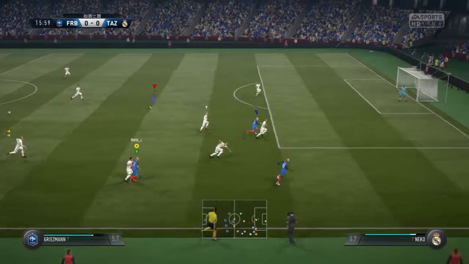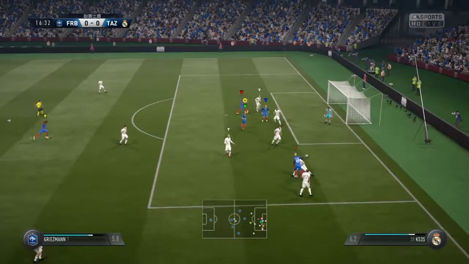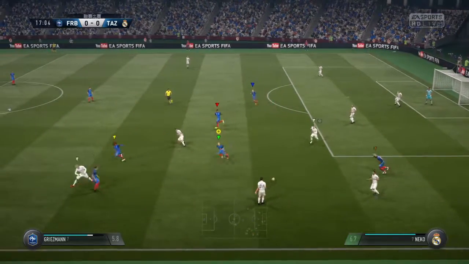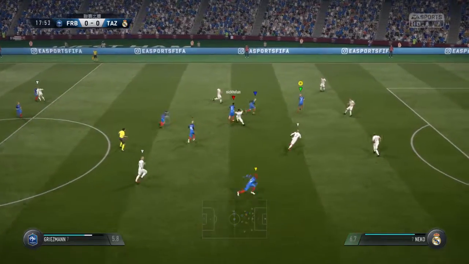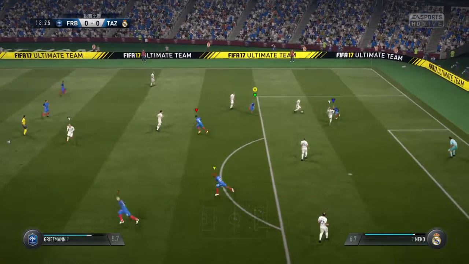Guzman. And he's threaded the pass through neatly. That's not a good cross at all. And easy to defend. It's a very good interception.